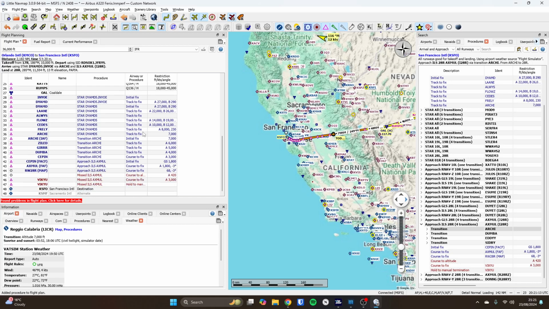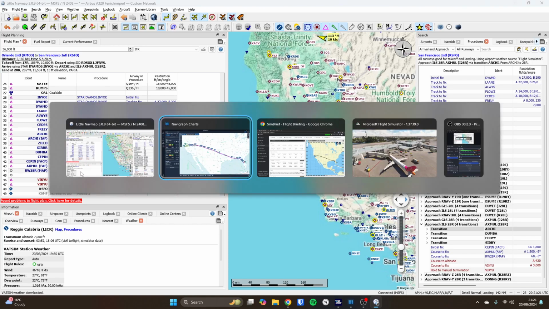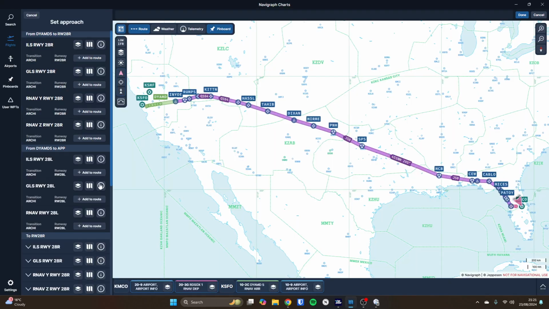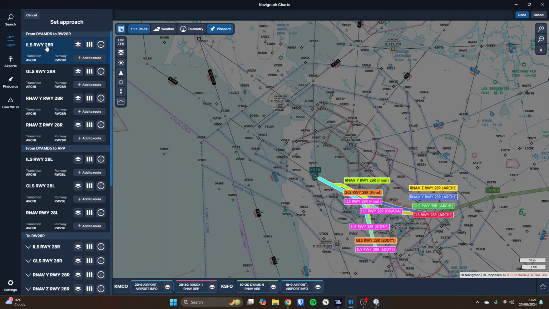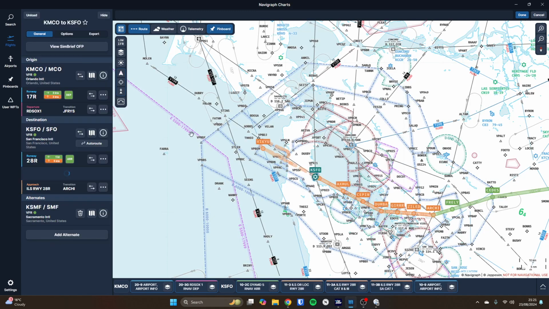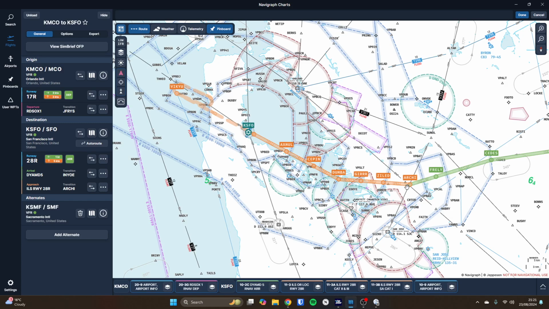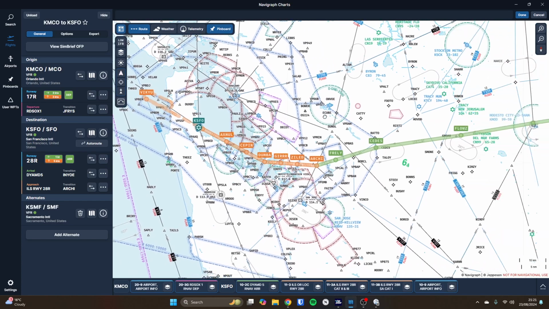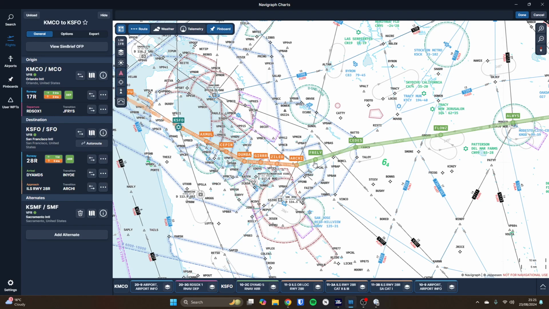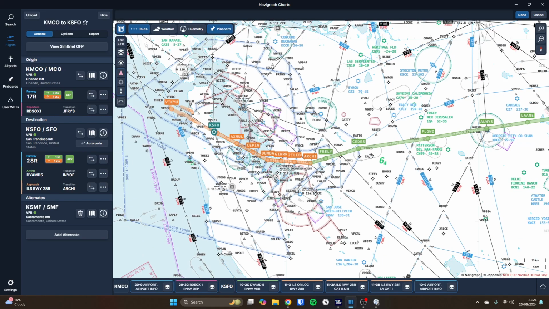So if you remember when we did this in LittleNavMap, we chose ILS for runway 28 right. So let's go and open that up. ILS 28 right is right at the top of the list. It's the most favoured option. Okay, if we add that to our route, you can see it's gone and done it. And it's gone the same route that we said, the same transition. Look, it's gone Archie, Ziled, Ger, Dunbar, and straight in. So the important thing for us then is there's no dotted bits in the route, so there won't be a discontinuity.